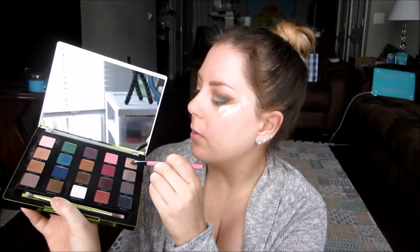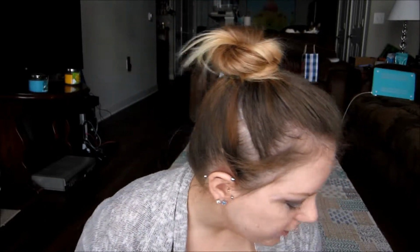I'm going to go ahead and take Last Sin, which is this color up here in the top corner, and work on patting that, just because I want to have some sparkle, because these are all pretty matte looking colors. So I'm just sort of taking this and dabbing it on top of my lid, just like that. Take some, focus it a little bit more in the inner corner. There we go. And that is going to be it for the Vice palette.